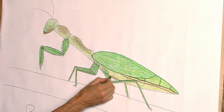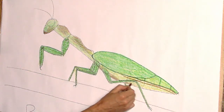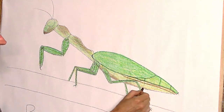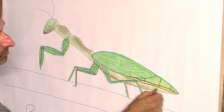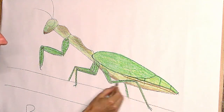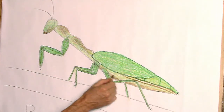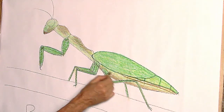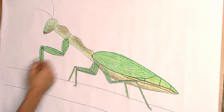We're going to do it darker on the bottom side, and then we're going to fade up to the top. Gradate is what it's called. So we're making a gradient, so we get lighter and lighter as we go up, using this kind of as a shading technique, lighter and lighter as we go up. Whatever you're holding, just push down less on the paper, and it'll leave less of a mark on there.